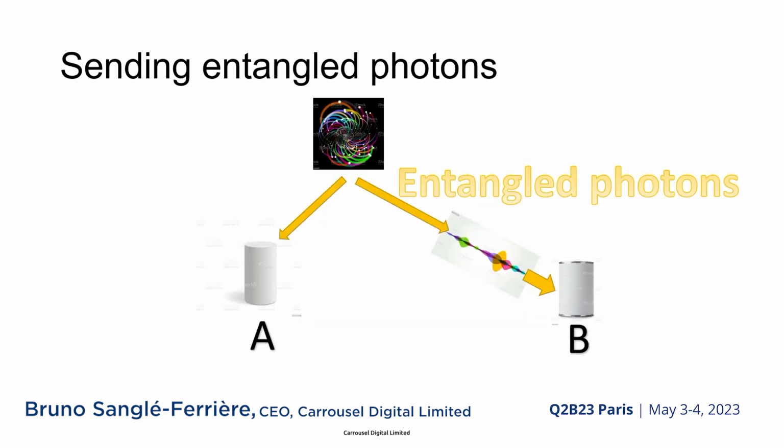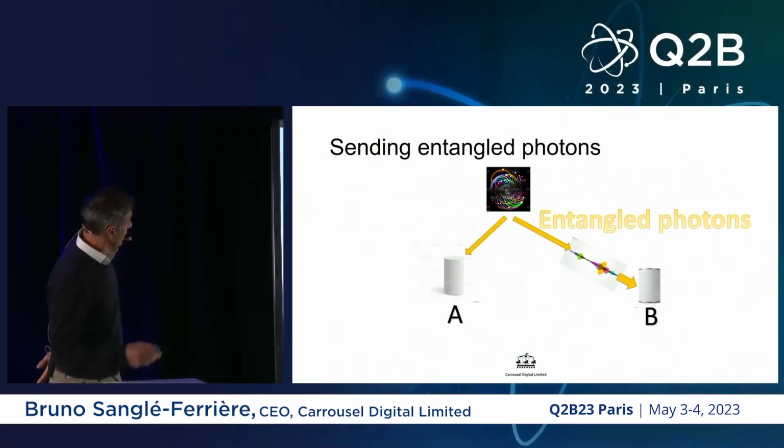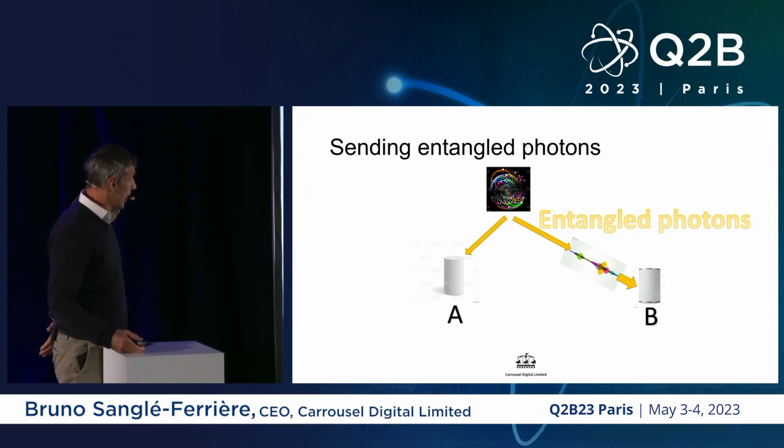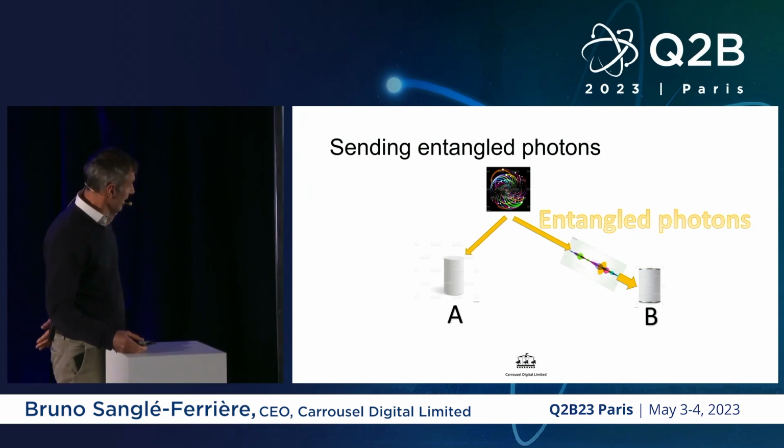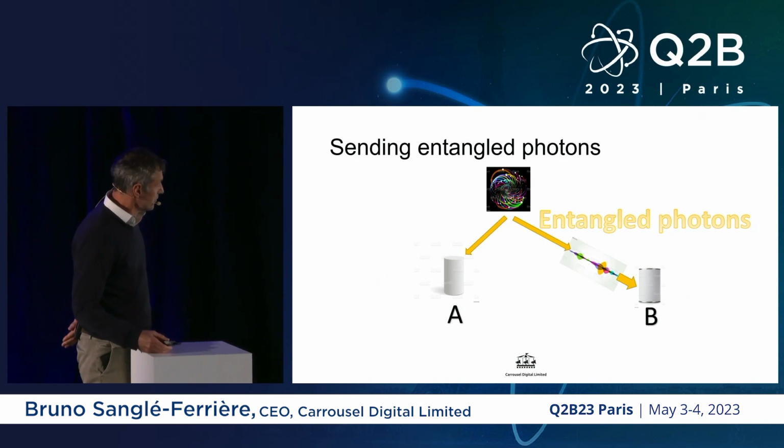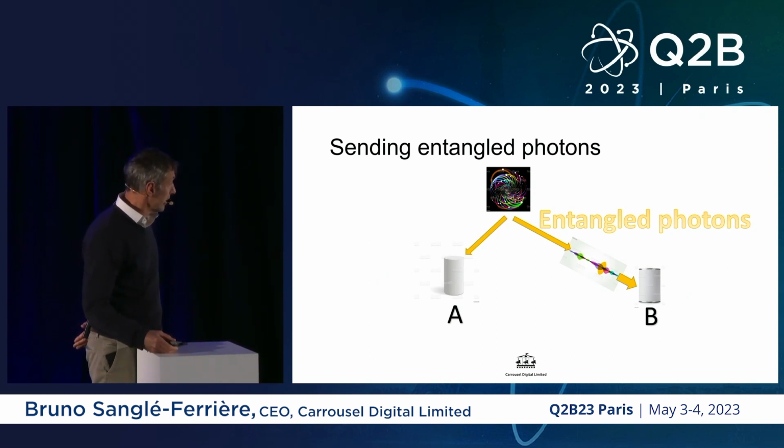What is it? Here we have an entangled photon emitter with lots of colors on the top, which sends entangled photons to Alice and Bob, A and B. And you will notice that A is a bit closer to the photon emitter than B. And actually, just before B, we have a strange machine, which is a photon amplifier, like an erbium doped photon amplifier.